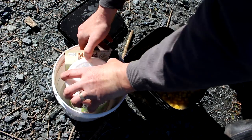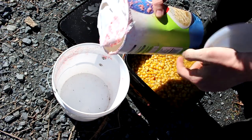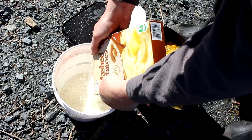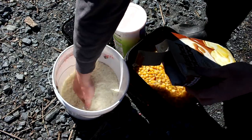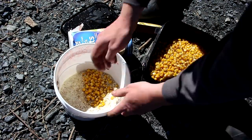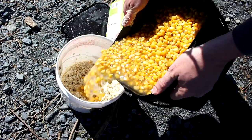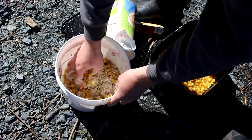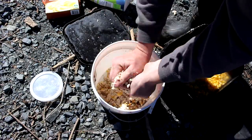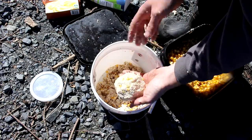But I want to show you my favorite way to fish feed corn. Get a bucket, dump in some instant oatmeal and some instant mashed potatoes from Walmart — just the real cheap stuff. About one part oatmeal, one part mashed potatoes. Dump some of the water and kernels from the corn in there and mix it until the consistency is like Play-Doh. Mix it all up and you'll make this awesome dough bait. Catfish love potatoes, they love corn, they love oatmeal.